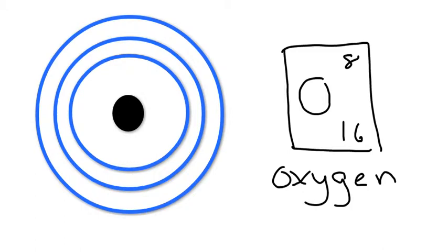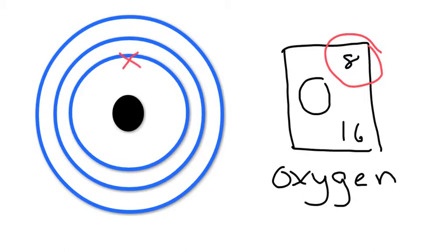So let's have a look at the example of oxygen. Again, I'm going to use crosses to represent where the electrons are. The first thing you should notice on the periodic table for oxygen is the atomic number is 8, which means there are 8 electrons in total inside each oxygen atom. When it comes to positioning them, you need to decide how many there are in each particular shell. You always start in the centre and build up from the centre to the outside.